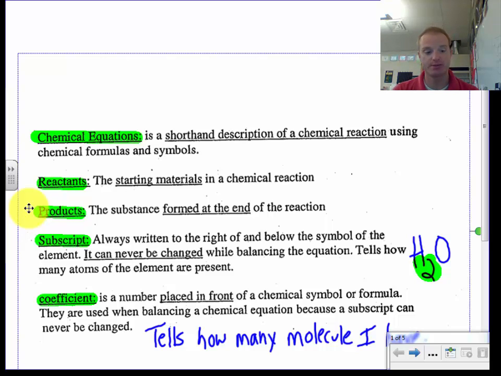When we have a chemical reaction we have certain parts. Anything on the left hand side, we call those your reactants. Sometimes they're called the raw materials. They're the starting materials in the chemical reaction. What's on the left is what you start with before the reaction.